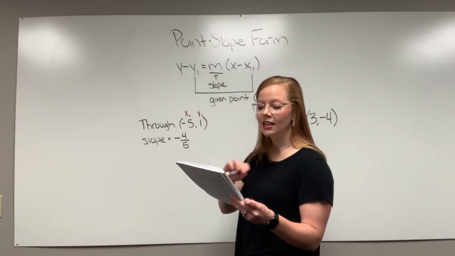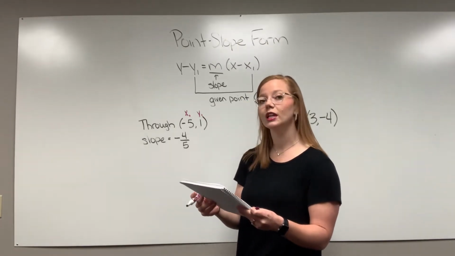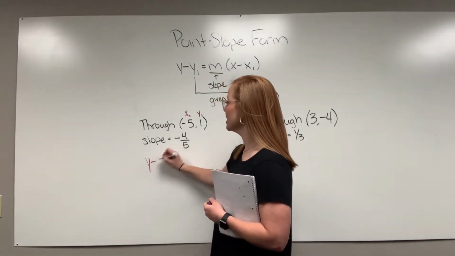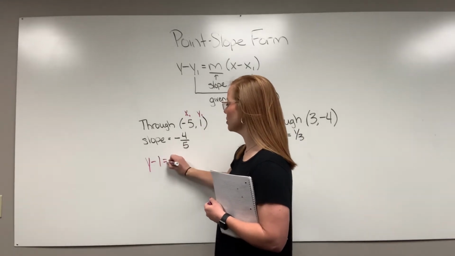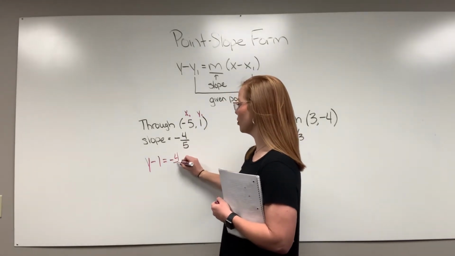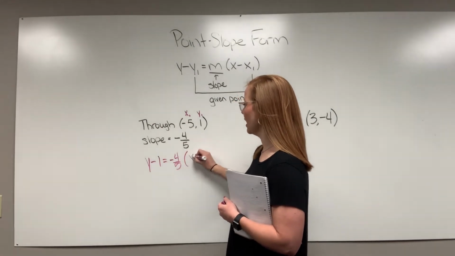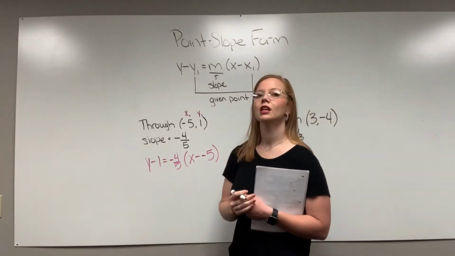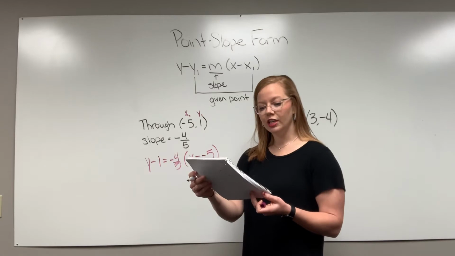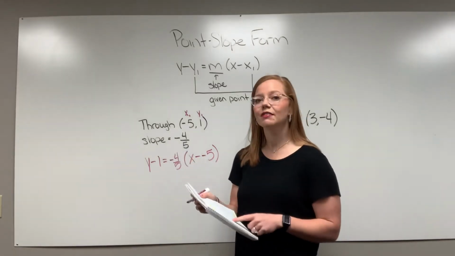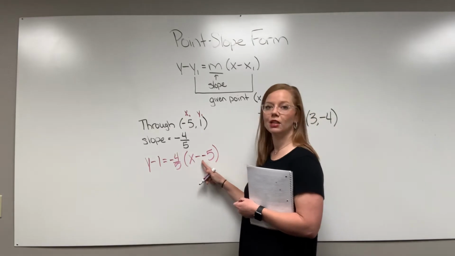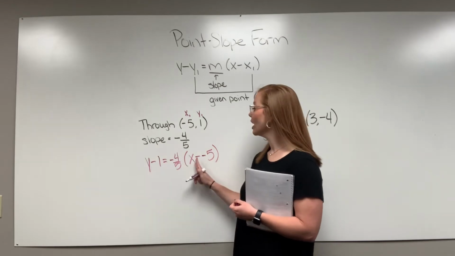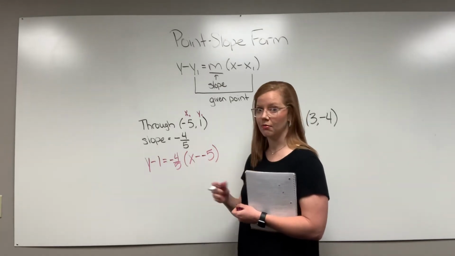Step 2 says to plug in point and slope into point-slope form. So in point-slope form, it's y minus the y value equals the slope, -4/5, times x minus the x value of -5. Step number 3. Up here in step number 2, it says leave the subtraction signs for now. I know some of you notice this double negative, and you know that's going to turn to a positive. I want you to leave them there for now because these subtraction signs are part of the formula. Get used to leaving them there.